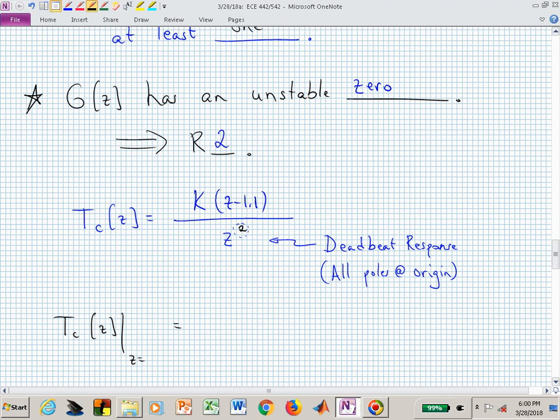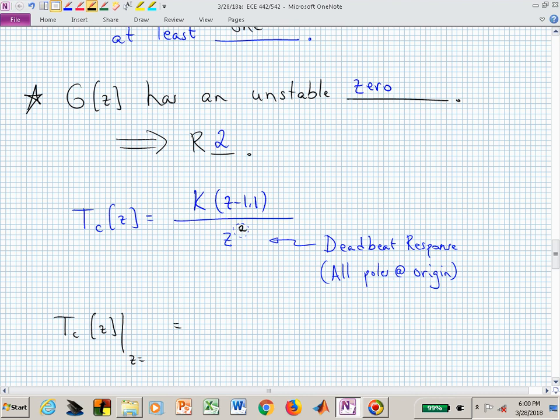I wouldn't put 3 in there or 4. The question was, can we put whatever? That's really going to make your desired system slower than your starting system G of Z if you make it that much bigger. And it will make your design a little more challenging probably, because now you have a cubic to work with when you're trying to solve some of these additional conditions, which might be based on the DC gain of your system.